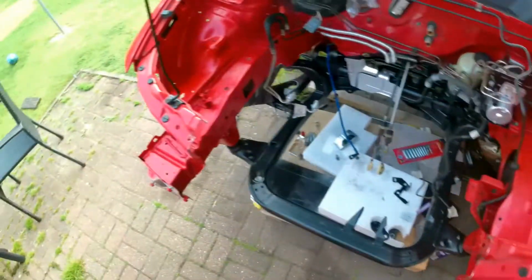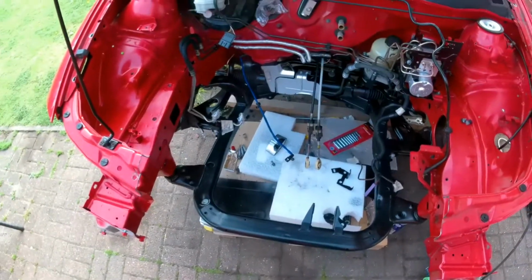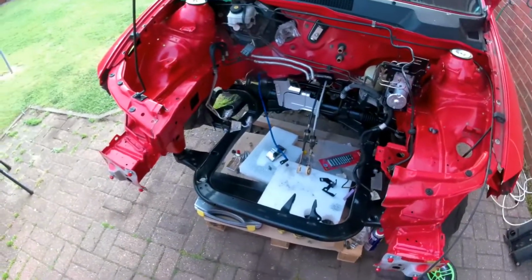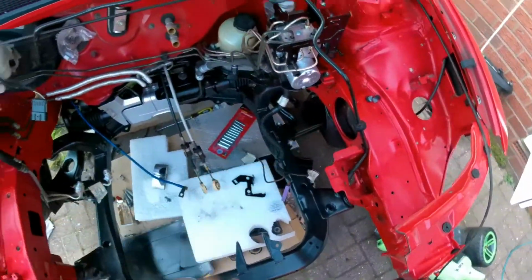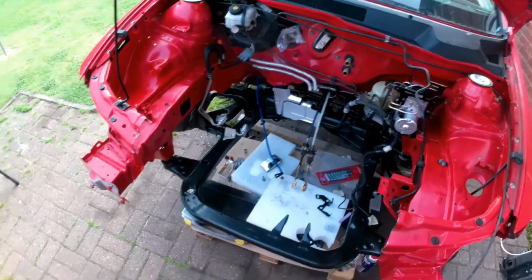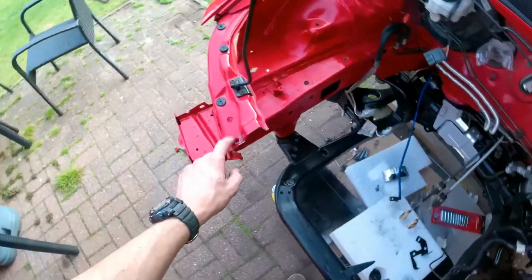Worst comes to the worst, if someone says this is a bad idea, we can just weld it back in, not a problem, once we've slotted the engine back in. But yeah, it should really make getting the engine in a lot easier, because you can bring it in gearbox first and swing it around. So that's going to help me out with the rig that I've got, I think. So I just need to tidy these up, getting them prepared for a bit of welding.